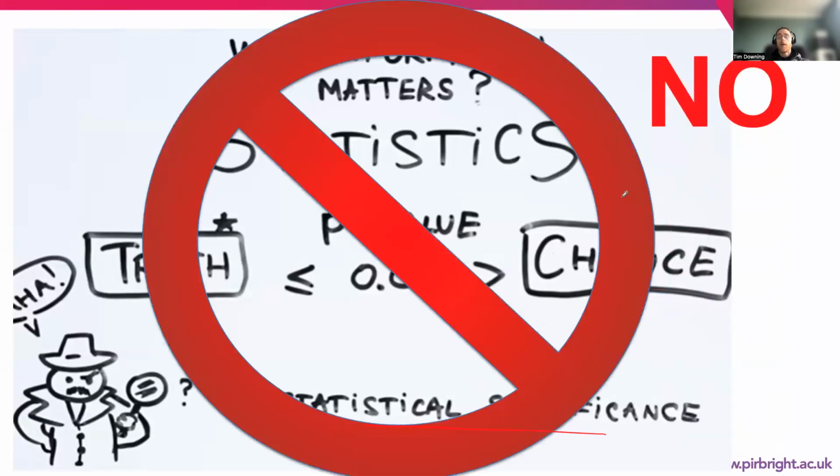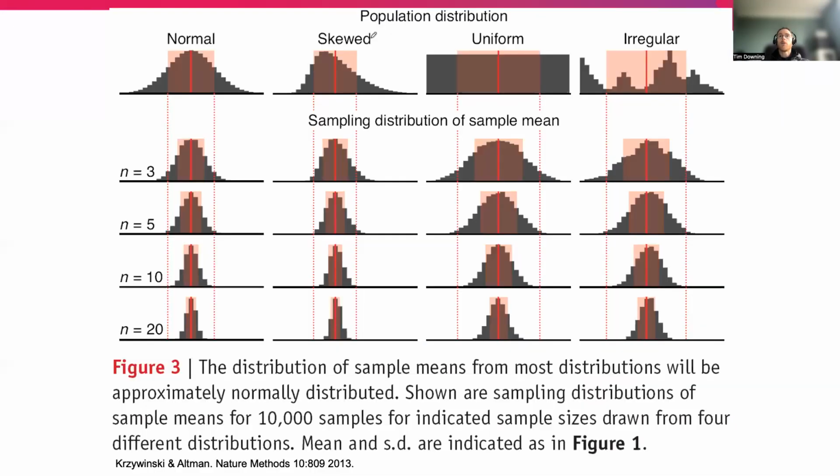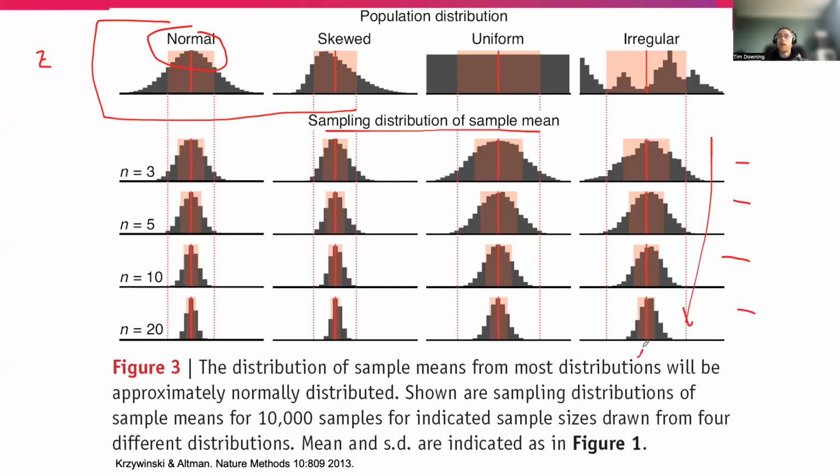What's worth noting in our data as well is that if we have underlying data that has a particular distribution, which might be skewed, most commonly for biological data, occasionally uniform or just irregular, we can have a z-score for comparing the data in the context of these distributions if they're normal. But if we take the sampling distributions of the sample mean, even if our distribution is irregular, the mean value will be somewhere in the middle. And as we increase our sample size going from n equals 3 to n equals 5 to n equals 10 to n equals 20, we'll find that our approximation of the true population mean in the middle, mu, based on our samples with a mean of x bar, will get better.